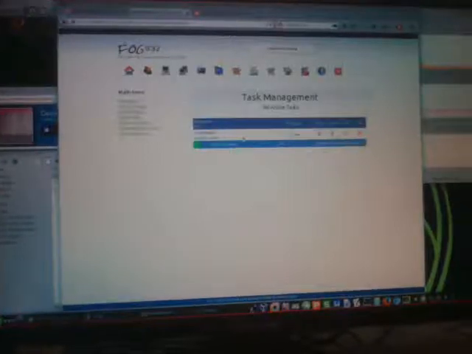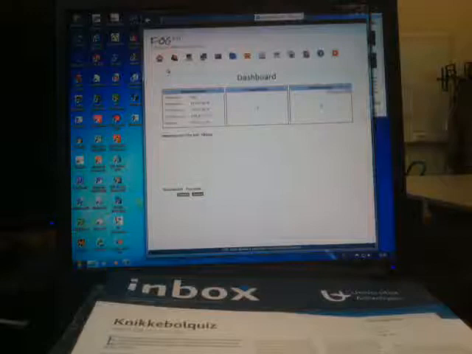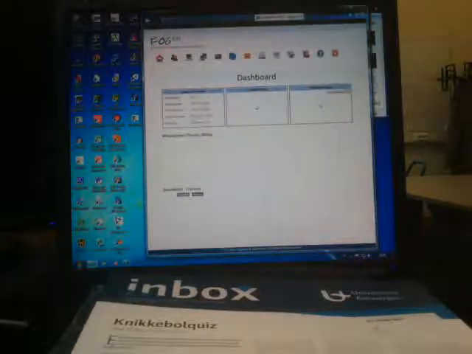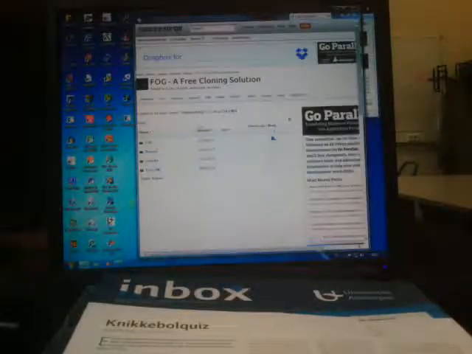And as you can see, the imaging process is starting. The resizing partition part can take some time. Now you see that the image is uploading.